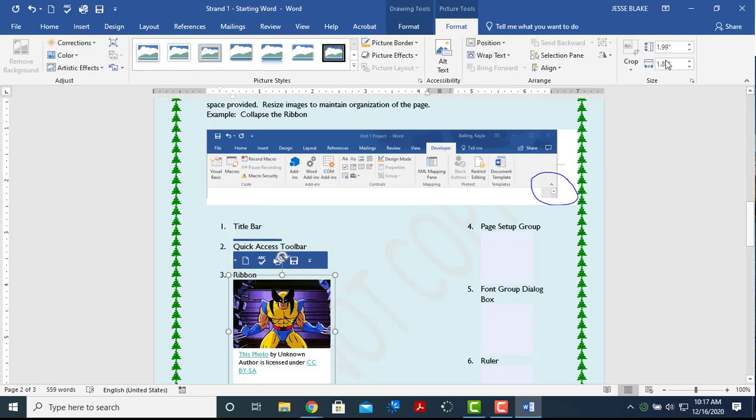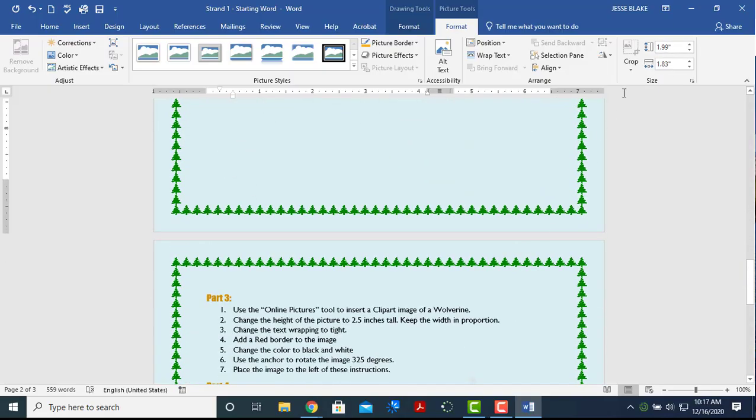So the first step was to change the height, and if you look on the right-hand side, here's where I changed the height. I needed to change the height to 2.5 inches high, so 2.5, and when I do that, the width will automatically adjust. So 2.5, and if it doesn't like it, it'll automatically adjust to a good proportion that it thinks is good enough. So that's good enough, 2.49.